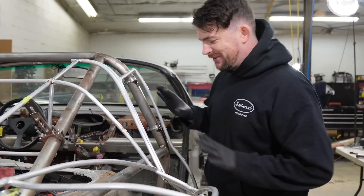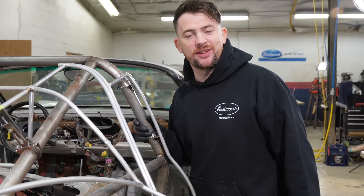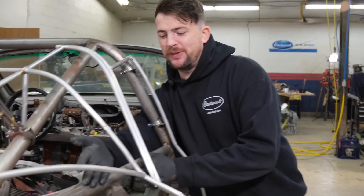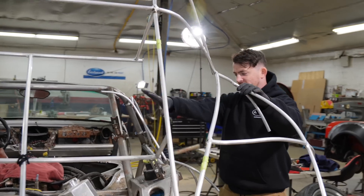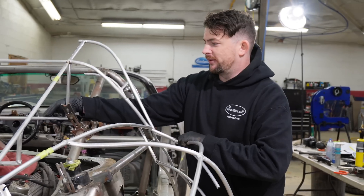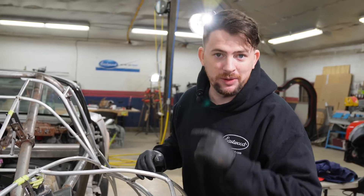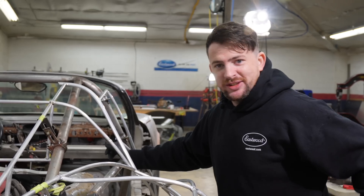The new tubing makes everything look more race car-like, and I really like that. It also braces things, which we needed. More importantly, it looks much cooler and fits within the skin so nicely. When you open the clamshell up and show off the inside, you'll see all this nice tubing. The plan later is to paint the tubing and chassis a different color than the actual body color on the exterior. And no, we're not telling you what the body color is going to be — we might still be figuring that out, but you'll like it.